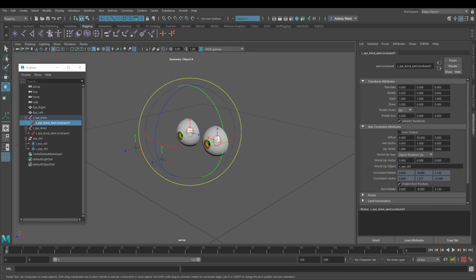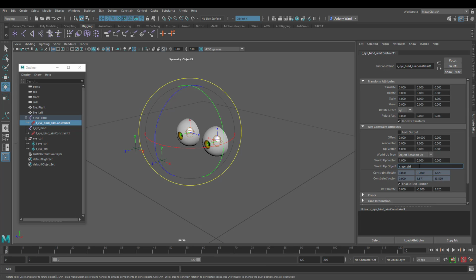So sometimes you just have to experiment with some of these just to get the one that works best. But basically what it's trying to do is it's saying this object's up should follow the object's... basically, right, I'll start again.